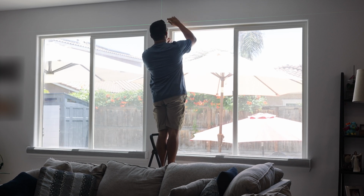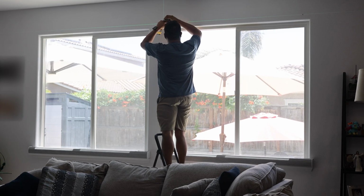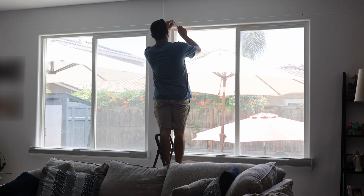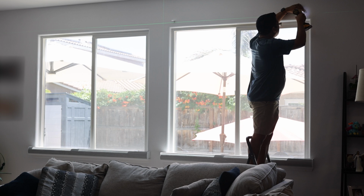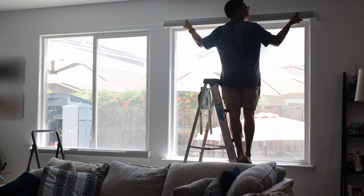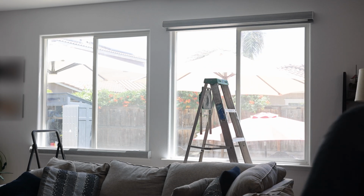I line up the marks with a laser level and use a hole punch to get started. I use a 7/32 drill bit and tap in the wall anchors. Next is simply to screw in each bracket. All that's left is to snap the roller shades into place and properly space the brackets at 4 inches.